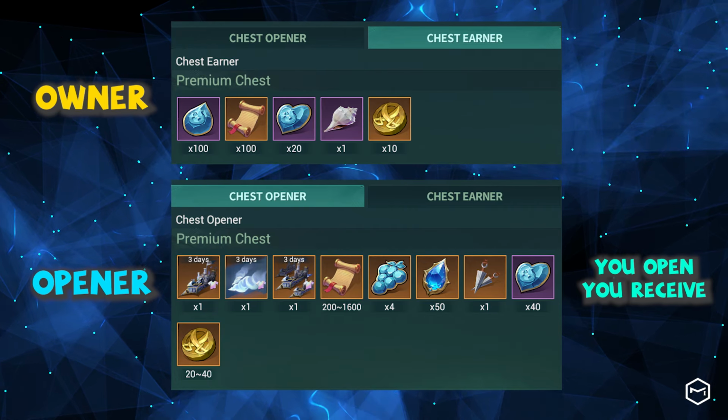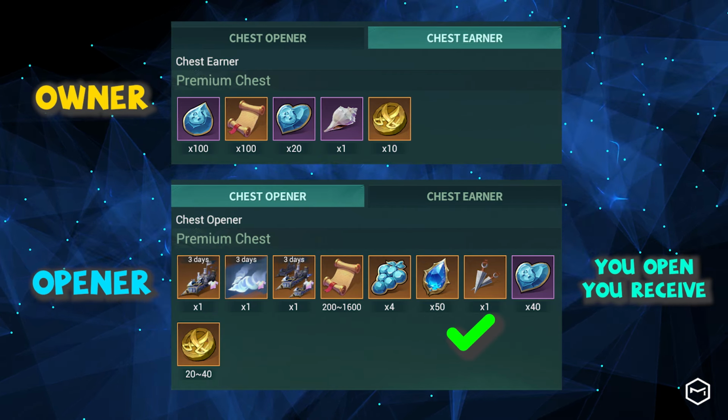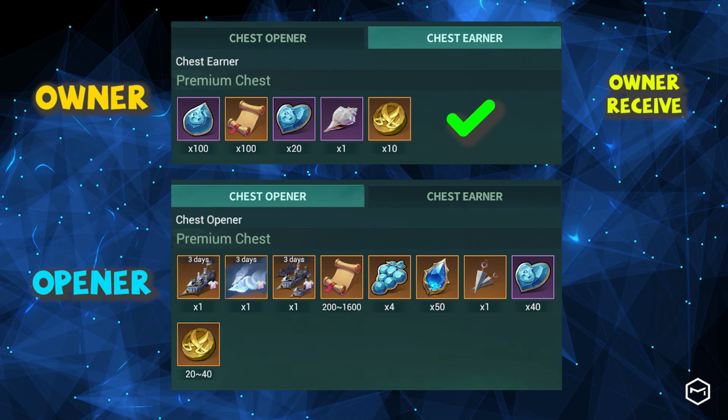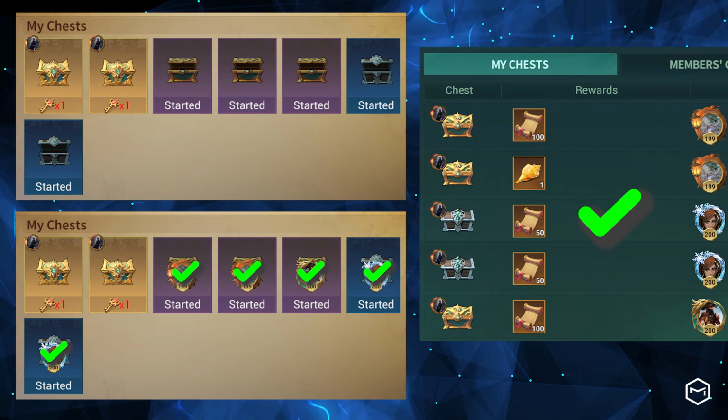When you open another member's premium chest, you will receive an opener reward, such as throwing knives or gang mobilization letters. The chest owner also gets a chest earner reward, such as Echo Conch or Core of Aqua Spirit. So, the more chests you have that are opened by your members, the more rewards you earn.